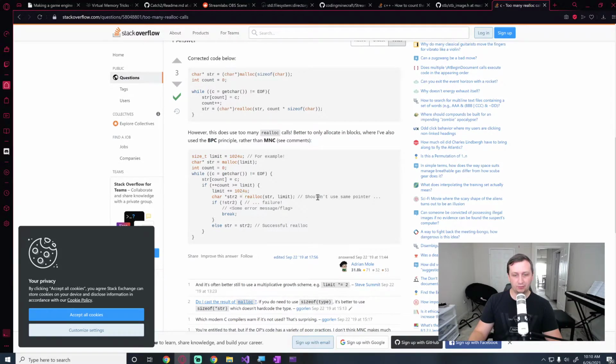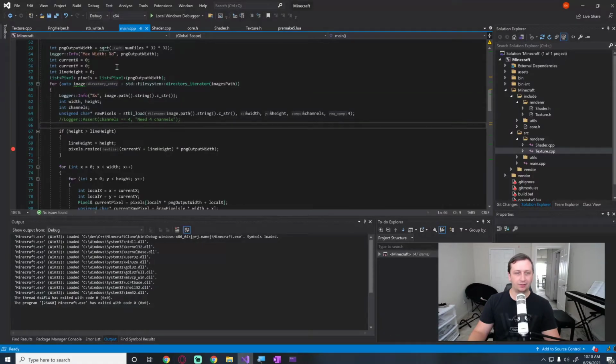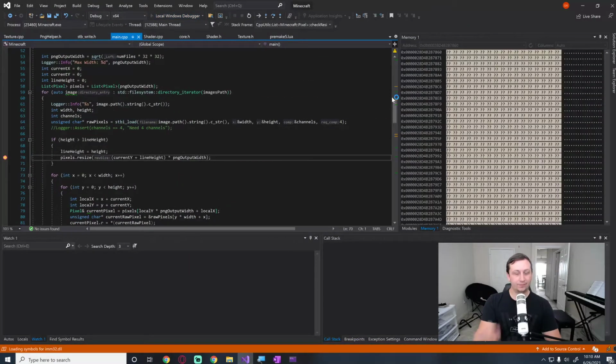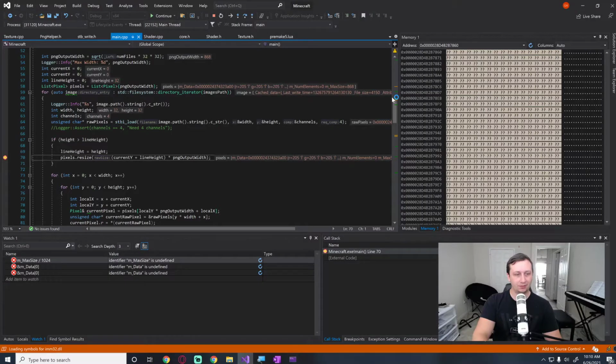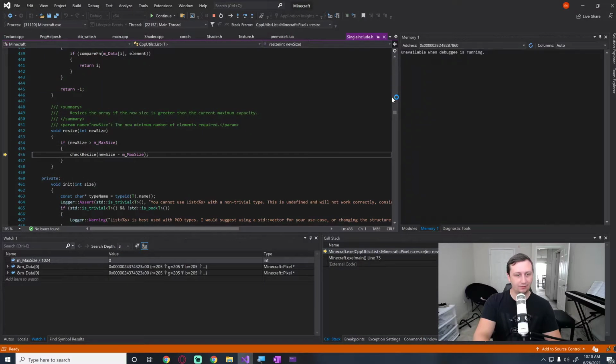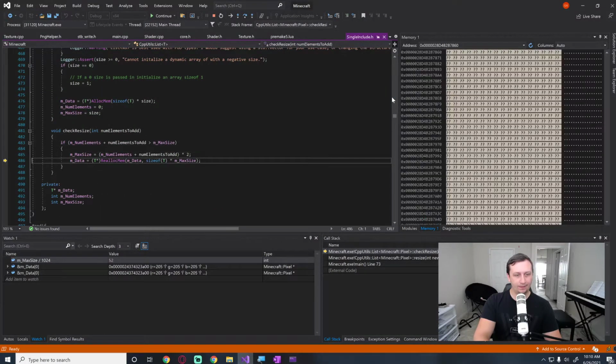Oh, he's saying you shouldn't use the same pointer, and then you should assign it afterwards. Okay, so I don't think that's the problem though, because this failed with the standard list too. So if we go into here, yeah, I'm just sort of doing it all at once here.